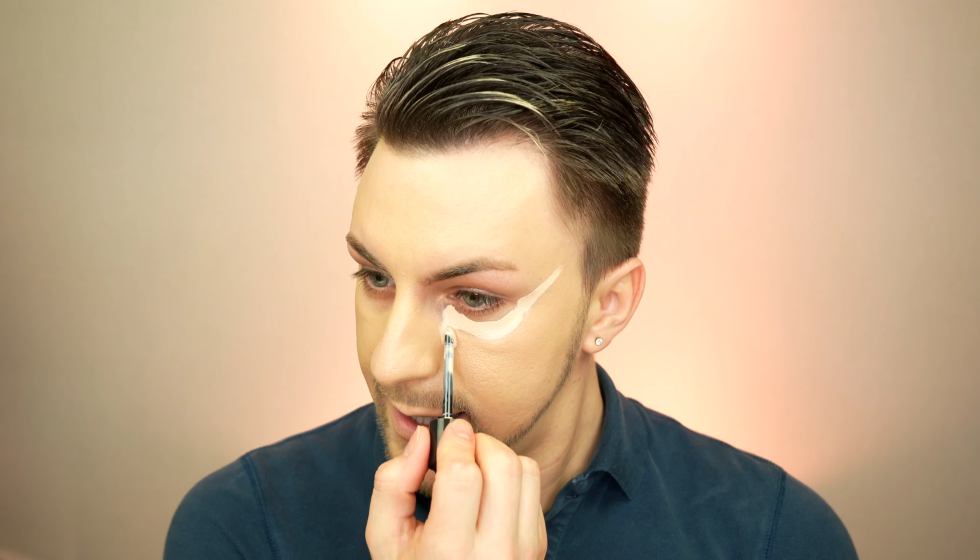Definitely gotta get the under eyes right where I'm really dark, and that's this centermost point. I'm gonna pull it out. Wow, this is a really, really wet formula. It feels almost kind of watery. Then gonna pull up just a little bit to sort of define that outer edge and lift my cheekbones, make me look a little more snatched, if you will. And then for highlighting purposes, just gonna pull it to this center part of my cheek.